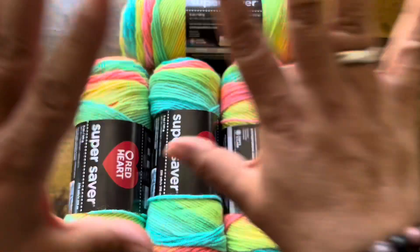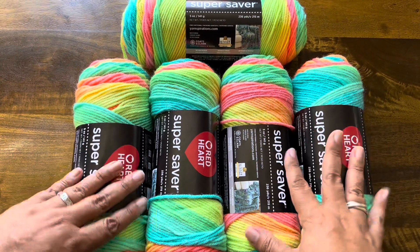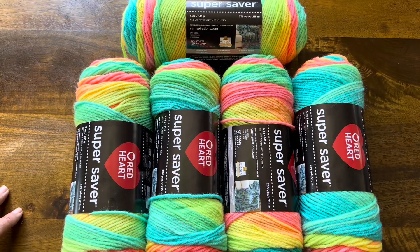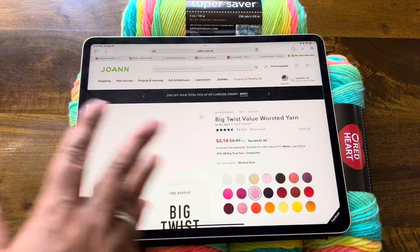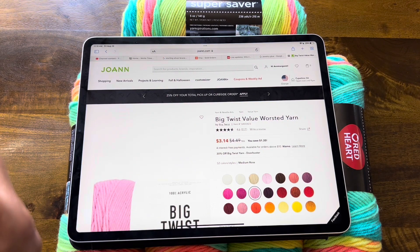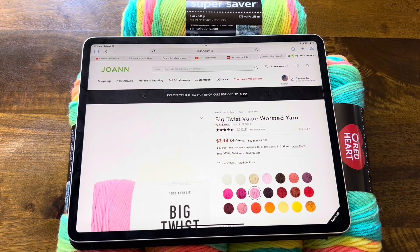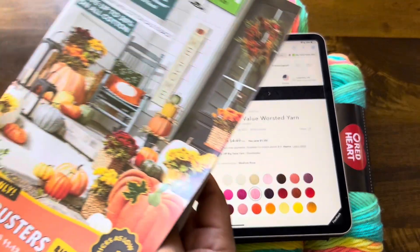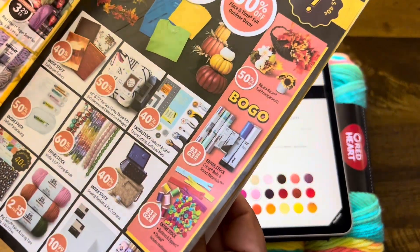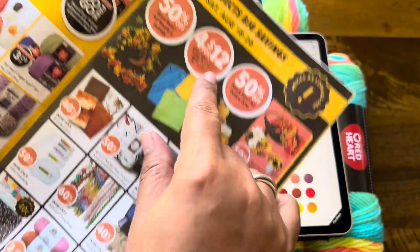Let me tell you a little bit about this fabulous sale at Joann and what I learned about working in retail. I used to be a retail manager at some high-end stores and I learned tricks of the trade for couponing. So Joann had a sale Thursday through Saturday, August 18th through 20th.